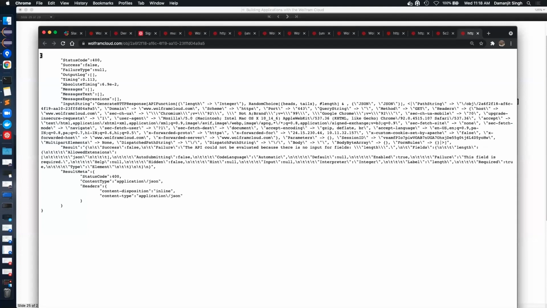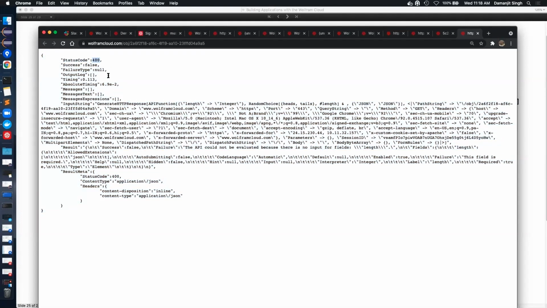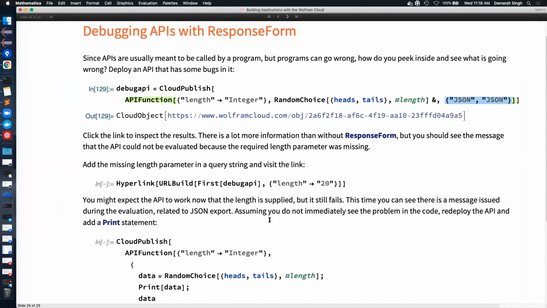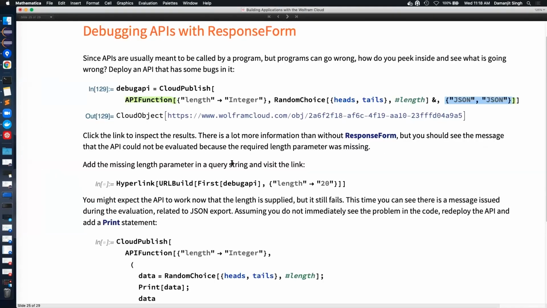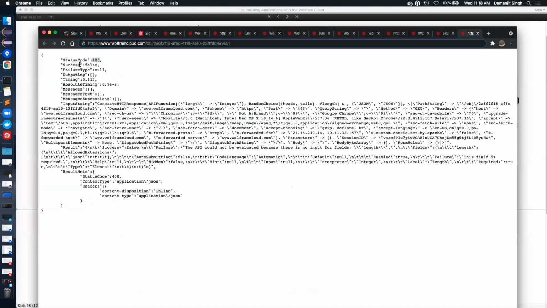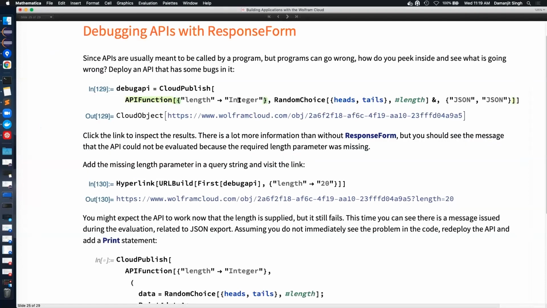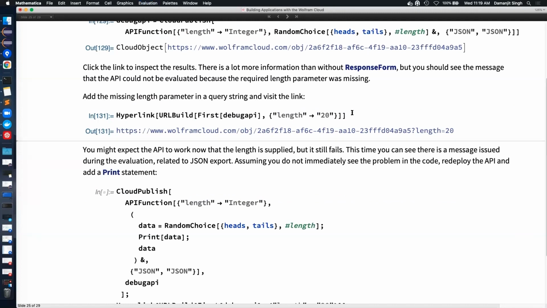there's a lot of things here which doesn't clearly tell you what's going wrong. So the status code is 400 and all that stuff. I think the first reason will be because we have not provided any input. So let's provide an input here and see. The first reason of failure is you forgot to add any input parameter, which is basically the length here. So let's see if we provide a length, what happens.